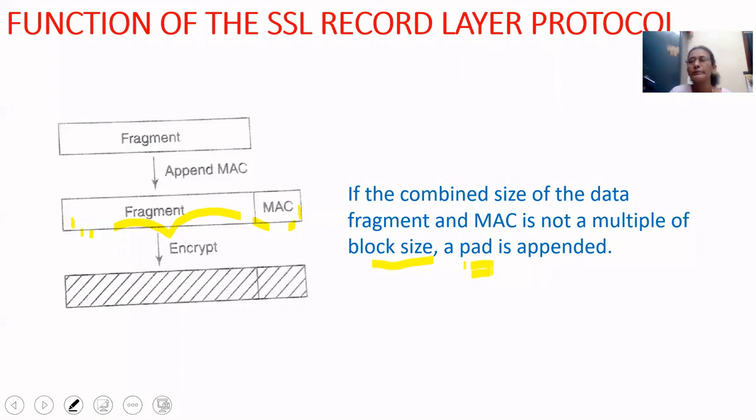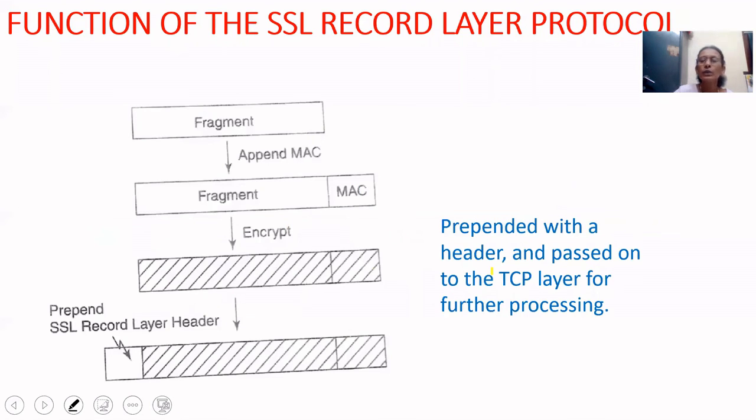And now to this encrypted message, a prepended SSL record layer header will be added. Now we know that this is coming from the application layer and this is going into the TCP layer. After the header is added, this record will be sent to the TCP layer for further processing.